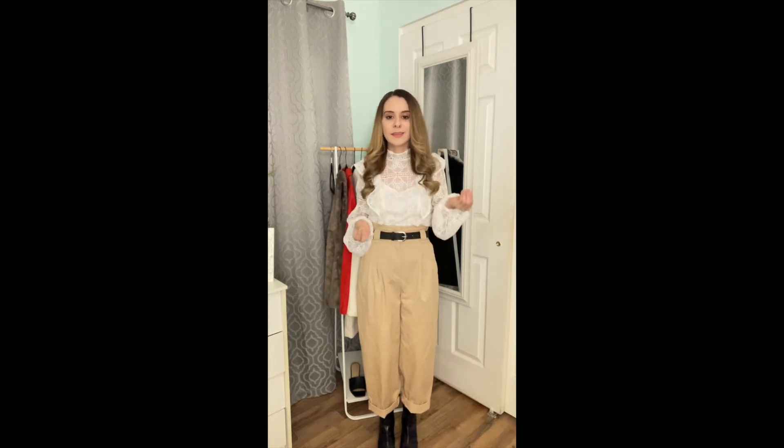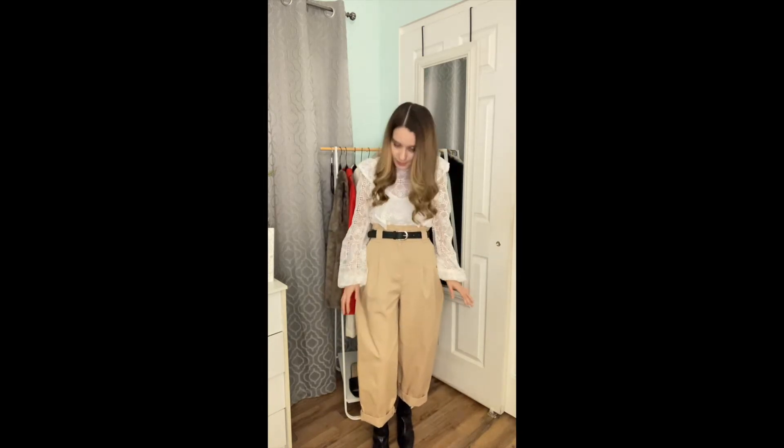For the fourth outfit, this one really has that spring feel — the look and the colors. I'm wearing a top from H&M that has lace all over with ruffles along the front and back, a collar detail, and the shirt comes with a cami so you don't have to worry about showing anything. It has poofy sleeves that aren't super big. Then I'm wearing dressy mom-jean pants that have pockets and come with a belt, which is really cute.